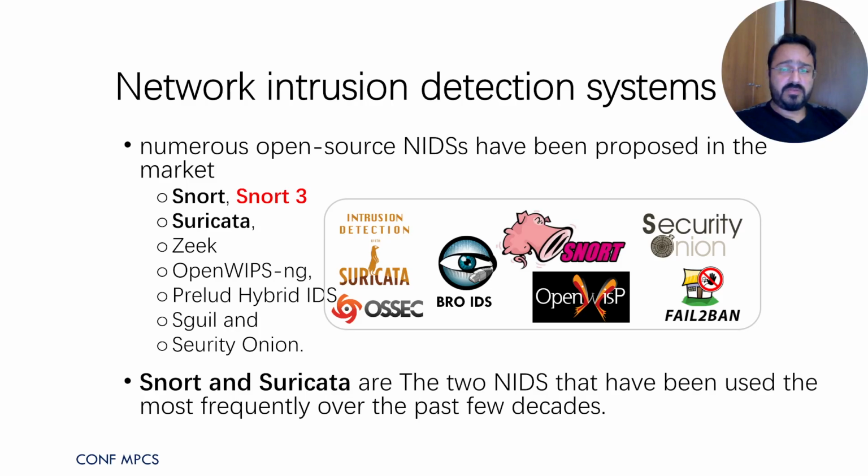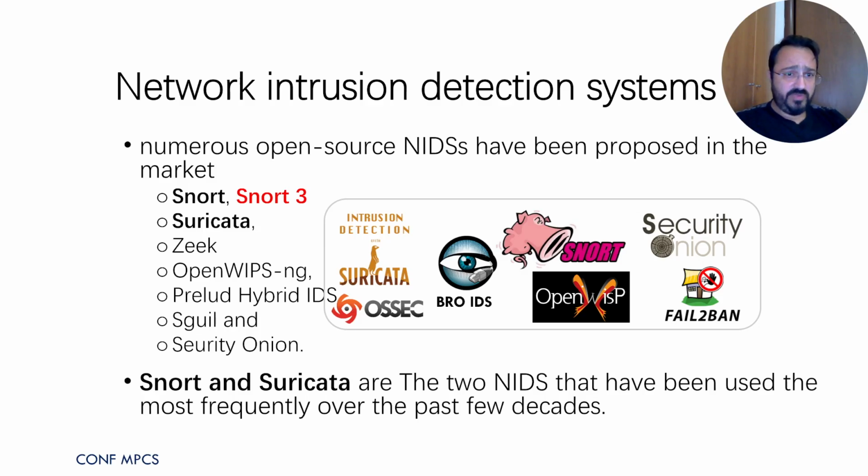Through the years, there were many systems produced. You can see a few here: Snort, Suricata, Zeek, and some other solutions, like Security Onion and SELKS, let's say, systems that combine various open source software in order to provide one solution. I will say the dominant open source intrusion detection systems are Snort, Suricata, and Zeek.